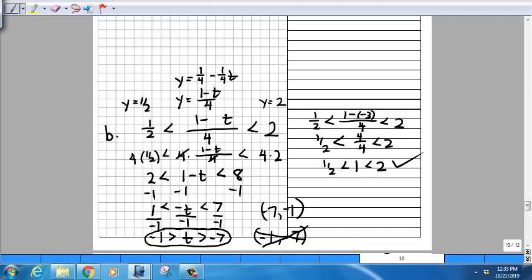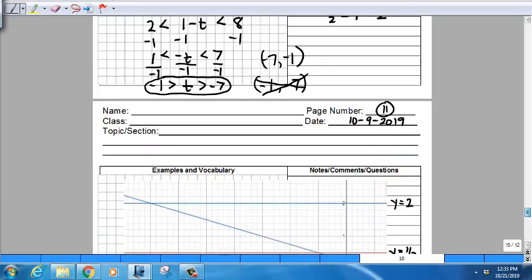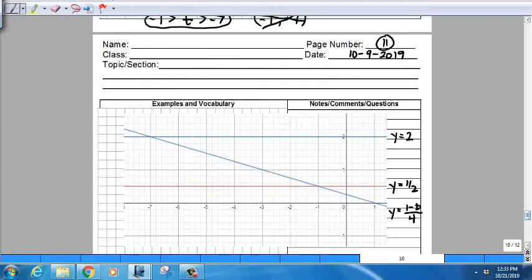So I'm going to make all of those graphs, but I'm not going to make them by hand. It'd be easy to make by hand, but I'm going to have the computer plot them for me. So there, I graphed all 3 of those linear functions with the computer. So there's y equals 2, right? Okay, and there is y equals 1/2, horizontal lines, and then there's that other line, right, where the slope was minus 1/4, okay, right there.